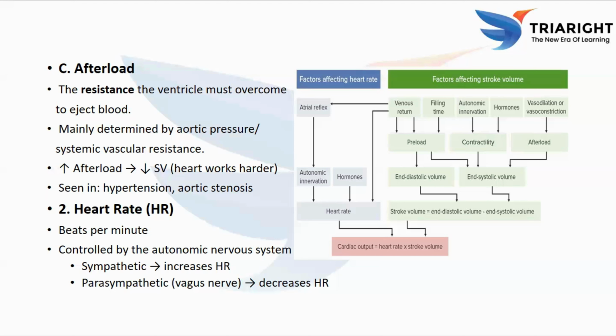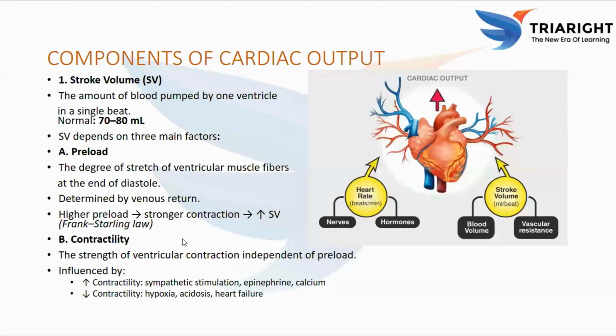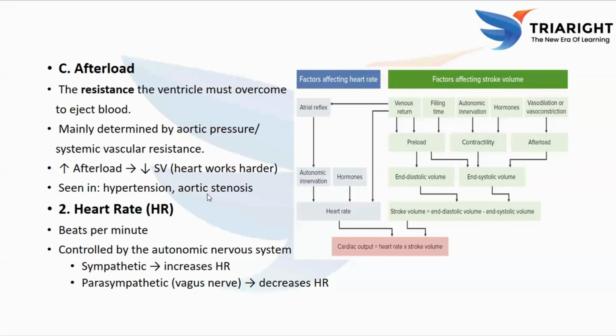And then next, coming to the component of the cardiac output is the heart rate. So what do you mean by heart rate? The number of heartbeats per minute is called the heart rate. So it decides how many times the heart pumps blood in 1 minute. This is mainly controlled by the autonomic nervous system. That is the sympathetic nerves. It increases the heart rate. Sympathetic nerves means the fight or flight hormones. They increase the heart rate, like adrenaline, exercise and stress-like activities.